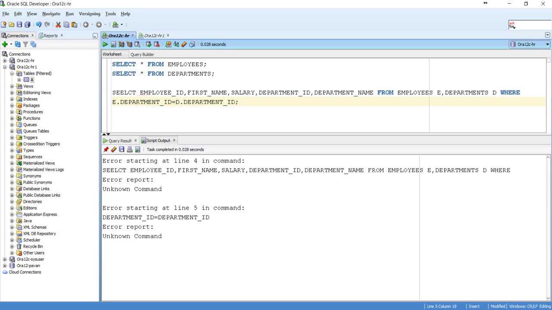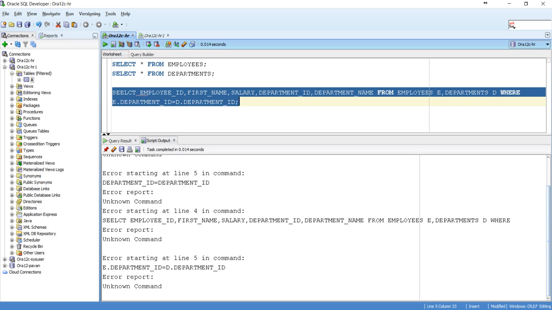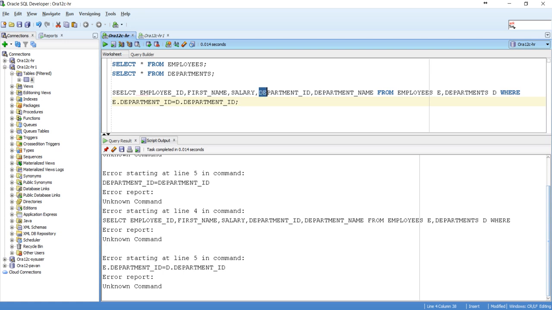Now execute. You will again get an issue here. Observe this. The error is because of this one. Department name is in the department table, that is no problem, but the problem is with the department ID here. We need to mention from which table, so let us say this is D dot department_ID. Now let us execute this select command.